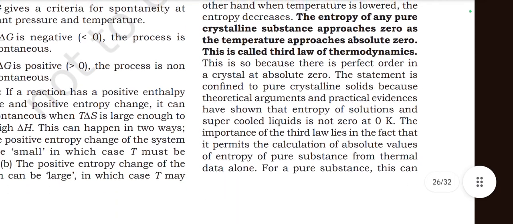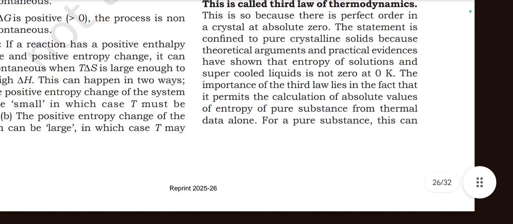The entropy of any pure crystalline substance approaches zero as the temperature approaches absolute zero. This is called the third law of thermodynamics. This is so stated because there is a perfect order in the crystal at absolute zero. The statement is confined to pure crystalline solids because theoretical arguments and practical evidence have shown that the entropy of solutions and supercooled liquids is not zero at 0 Kelvin. The importance of the third law lies in the fact that it permits the calculation of the absolute values of entropy of pure substances from thermal data alone.